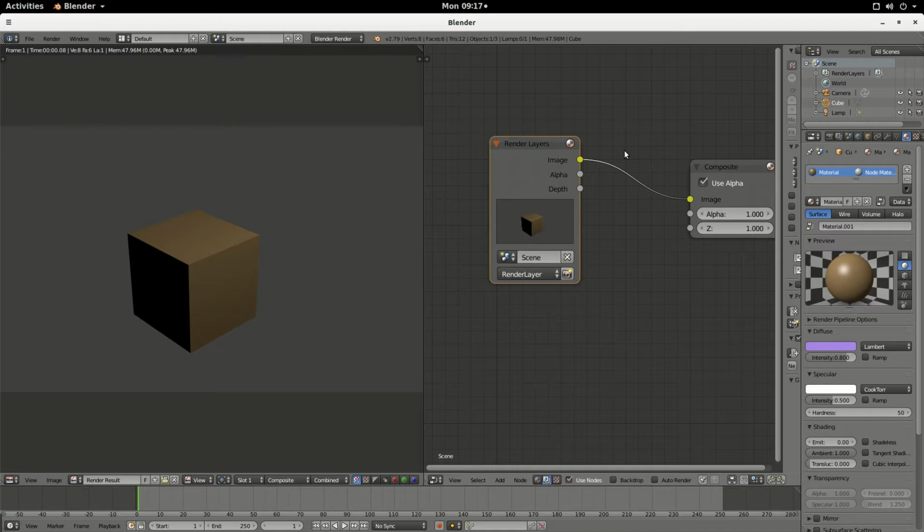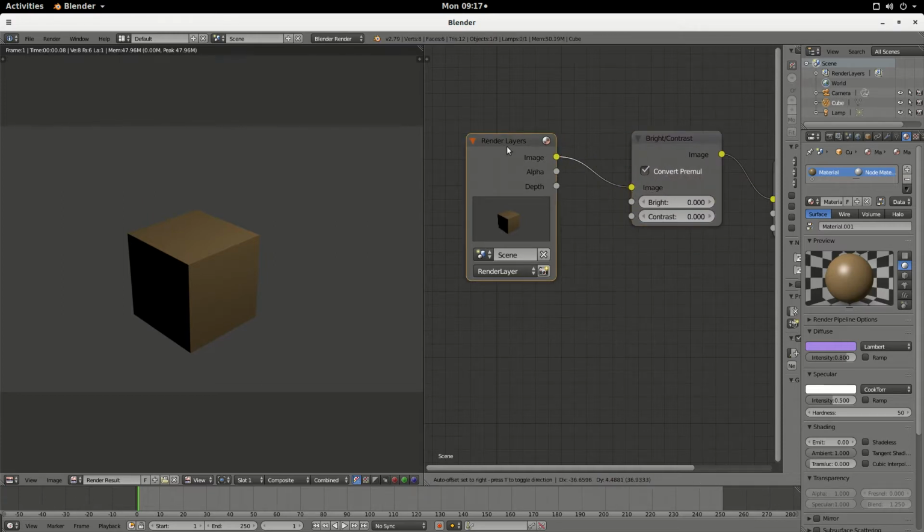Okay. One quick example over here, let me show you. If you try to adjust the brightness and contrast of the final output, you can do so by inserting this thing right in here. Okay, so let me show you how this looks.